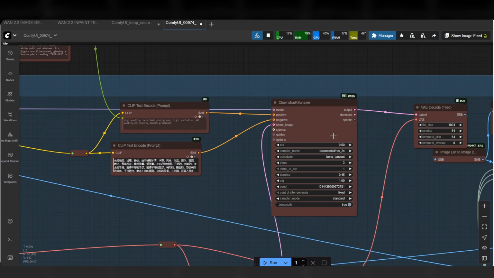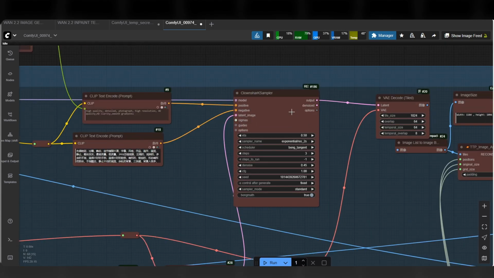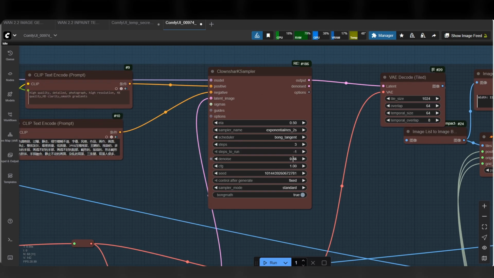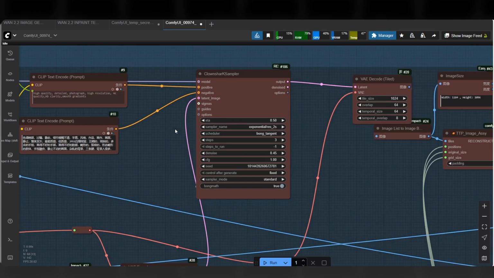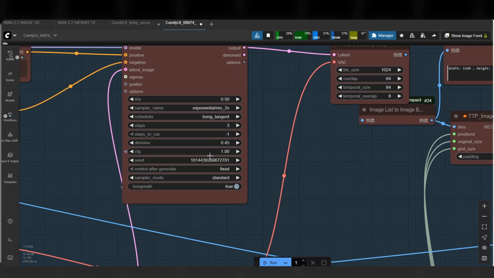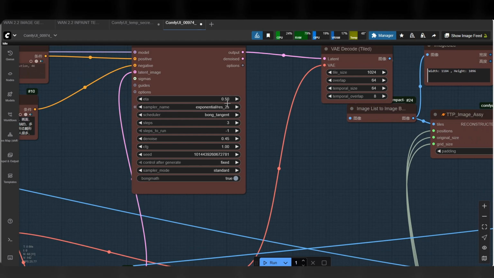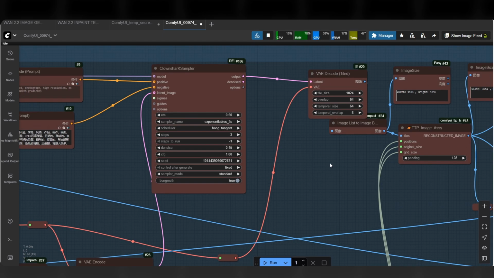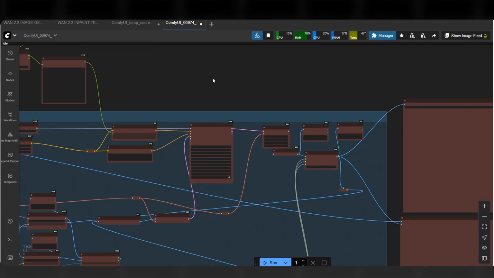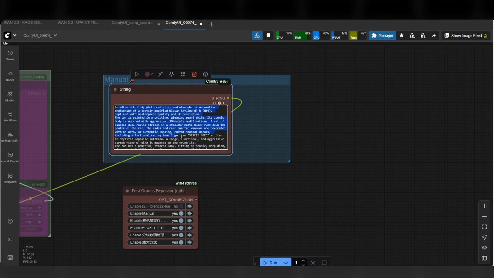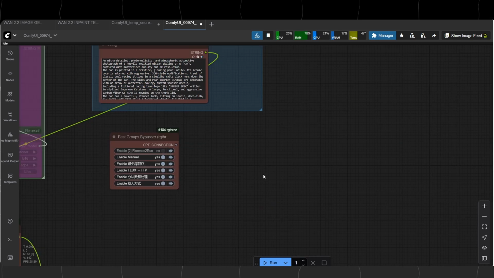I adjusted the ClownShark sampler denoise to 0.45 and steps to 3 to be faster. You can play with 4 steps or more denoise to get better results. I did not really get errors with 2x upscaling. So, this was the final part of the upscaling process. The car and details have been made, maybe with small fixes from our detailer as I showed you.